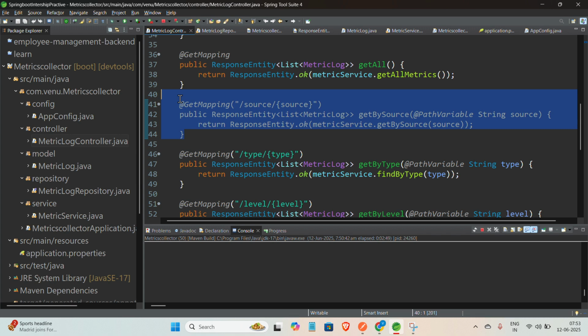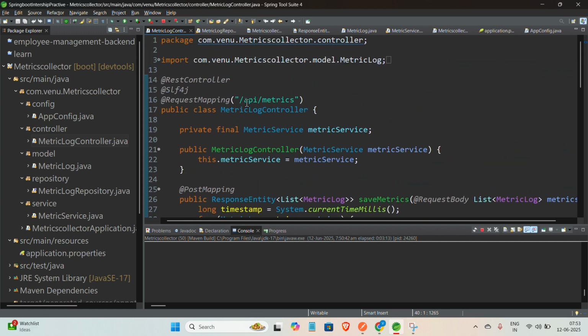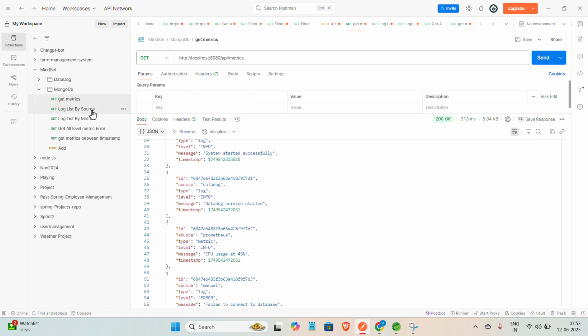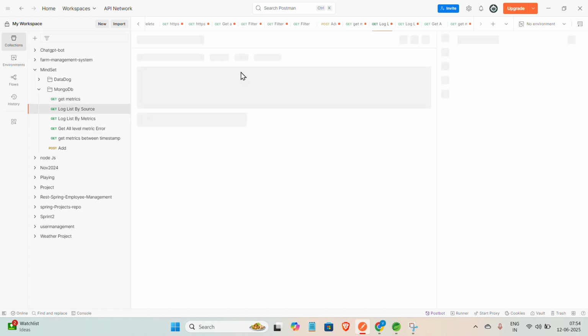The third one is getting the metric logs from the data source based on the source type. For that purpose, I used slash source and the source type, followed by this basic URL. That's why it's called log listed by source.